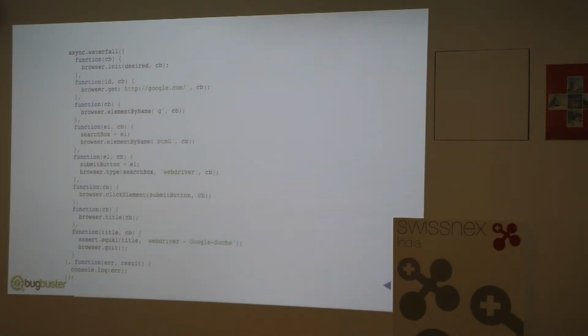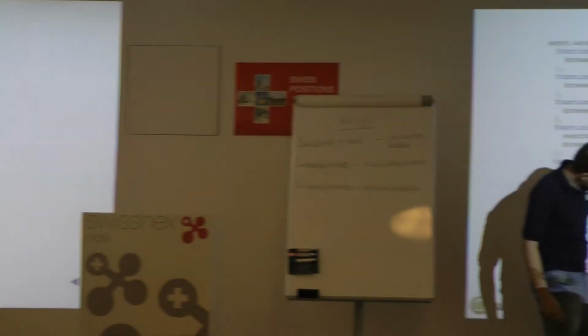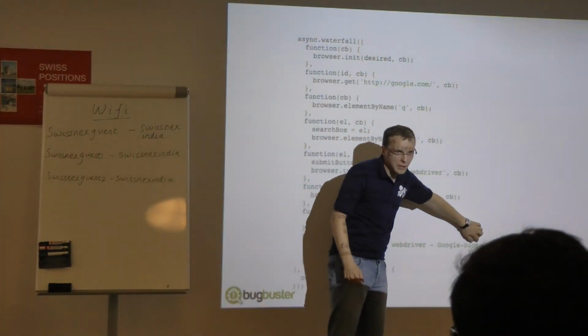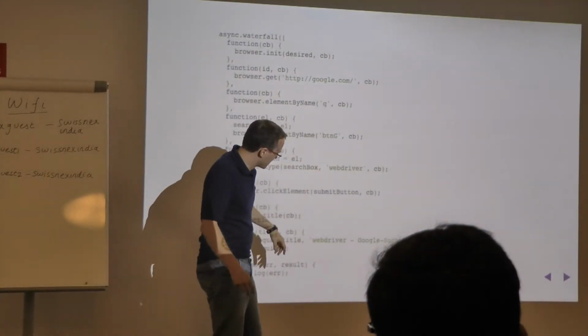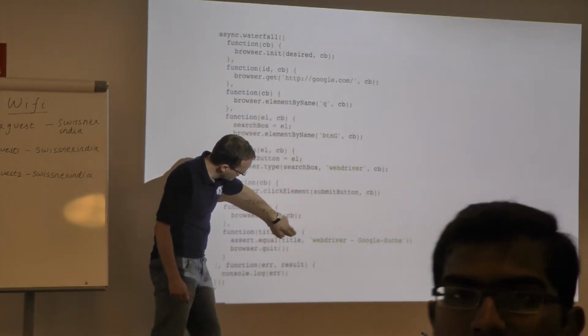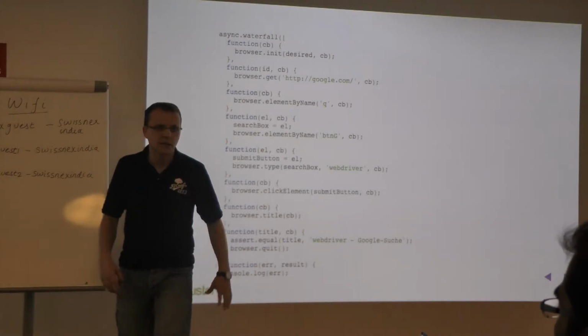Then one bit of information, it has been done in Switzerland, and with Google, when you go to google.com, you're redirected to your country version. So you get in the title, you have to search in Switzerland for WebDriver dash, then Google Suche, which is German. But then you can assert that with the search, the title is what you were expecting. That's the simple case.